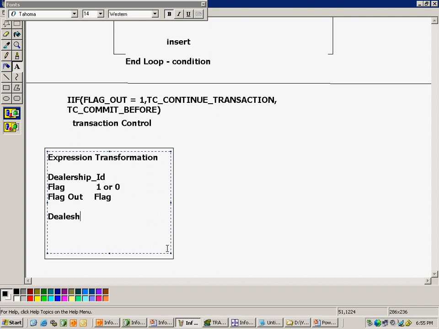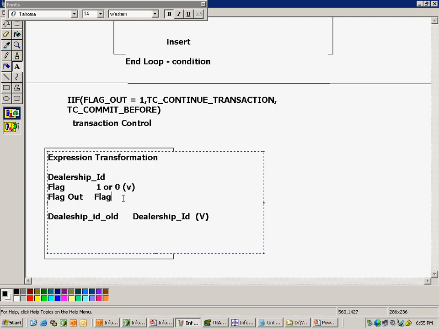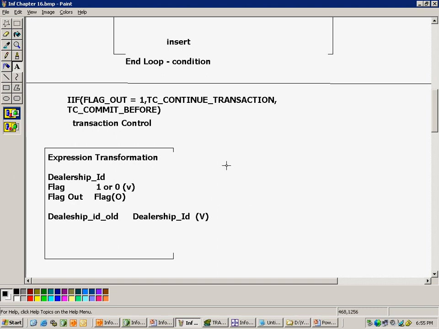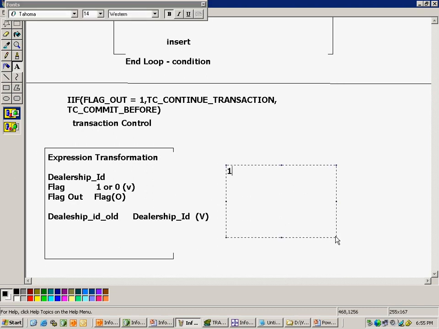Then dealership ID, we assign to the dealership column field. Variable port. Now when the first record comes in, that is dealership ID 10, that is the input.